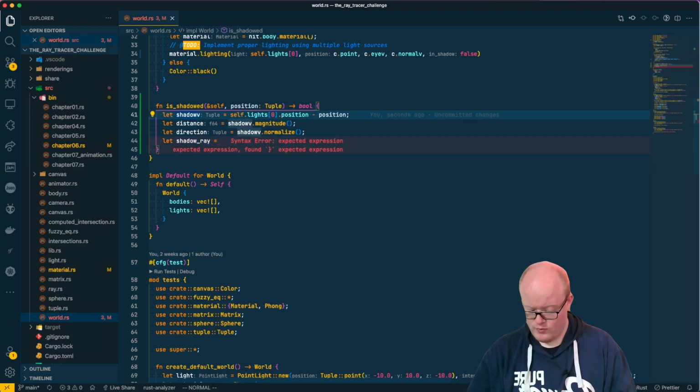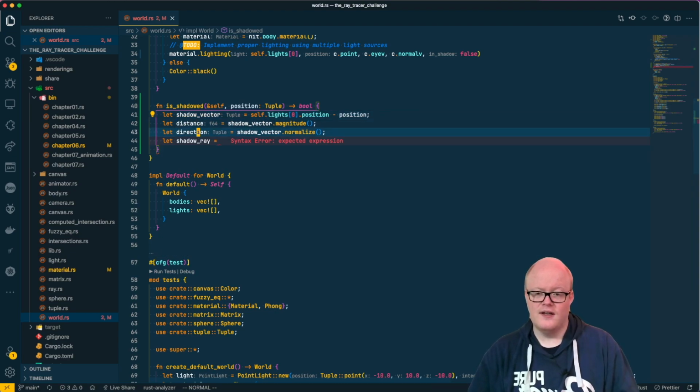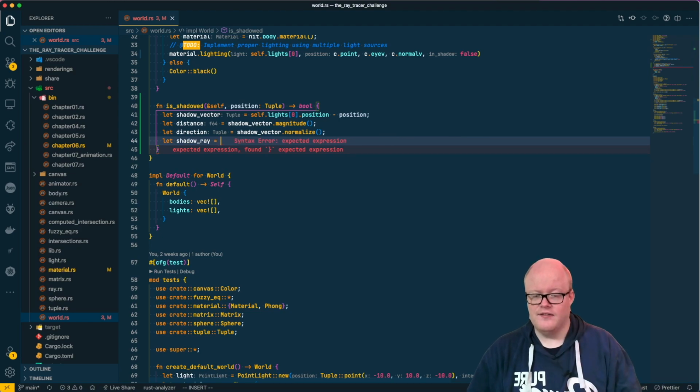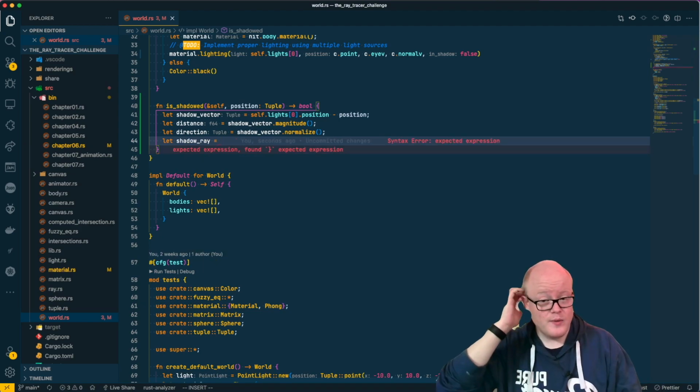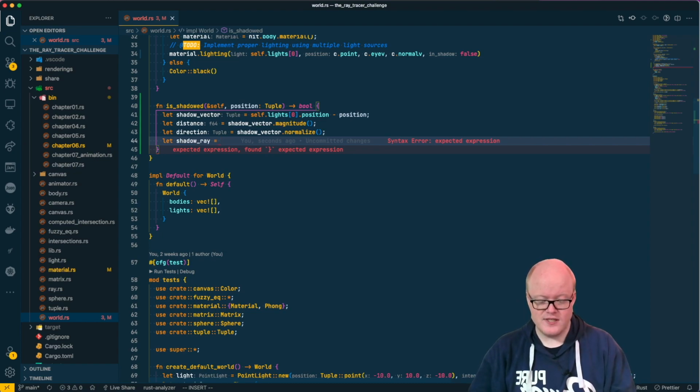And maybe I will really want to call this shadow vector just for clearance here, or for more simplicity, that it is rightly named. So now that we created all of those information, let's calculate the shadow ray, which is then quite easy.